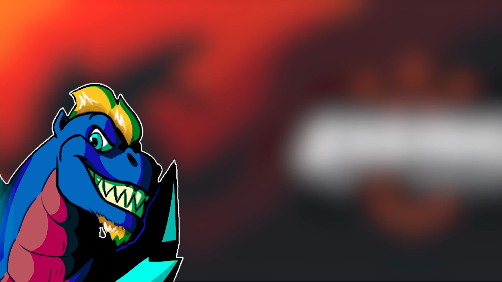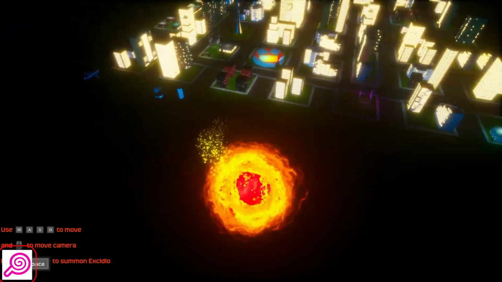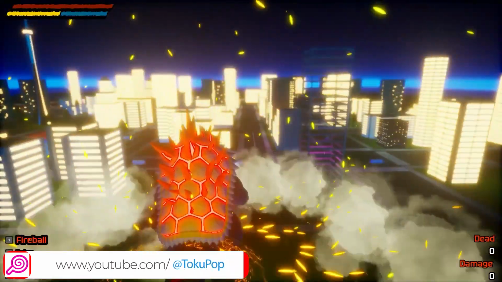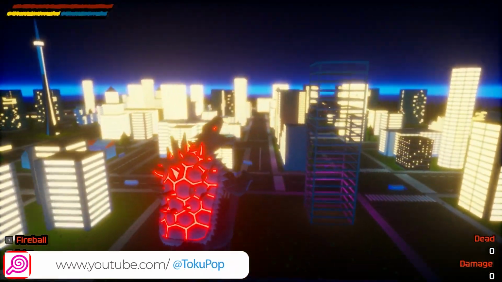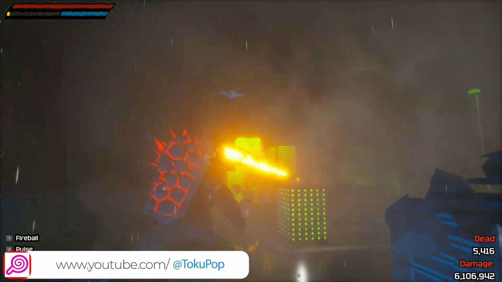Hey G-fans, GojiFan93 here. Today I wanted to introduce you to a new game that is about to be released. The name of the game is Excidio, the Kaiju Simulator. Destroy fully destructible, physics-based environments at your own pace. This game was inspired by the PS4 game Godzilla, and you can demolish all the known landmarks and fight against the army that threatens you.